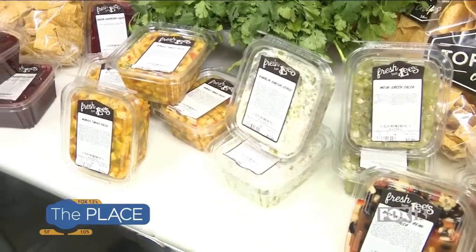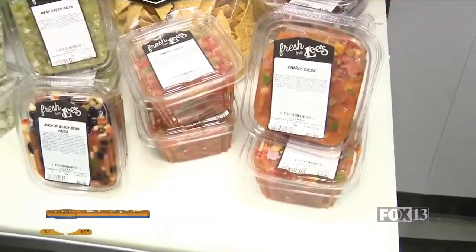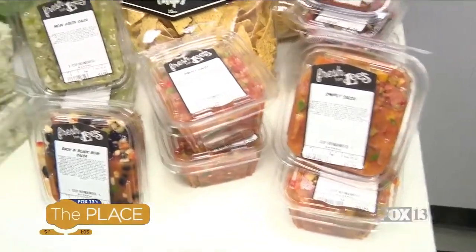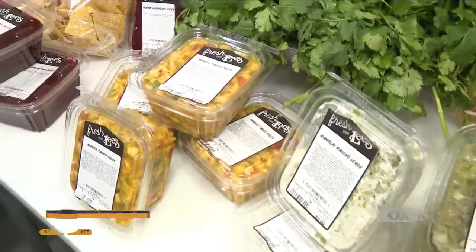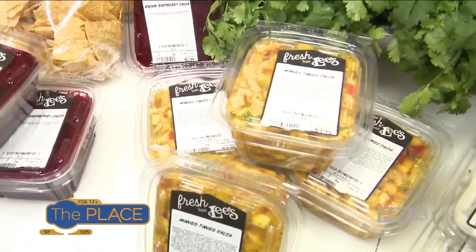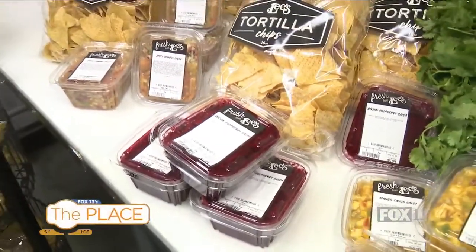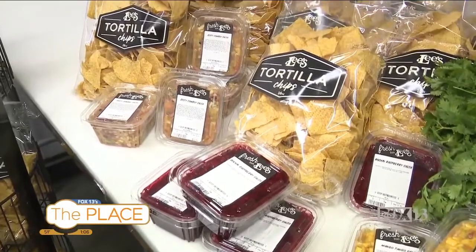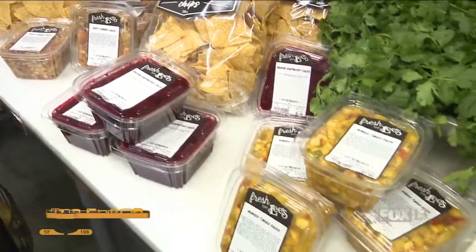At my house, we had to get the Simply Salsa for Mom. Dad likes the Zesty Cowboy, but my daughter likes the Ramblin' Rancho Verde, so we've got a little bit different flavor profile for everybody. I'm a fan of the Mango Tango myself. That one's perfect. It's awesome on anything. You don't just have to dip a chip into that one. That one's been used to top salmon and smoked salmon and things like that too.